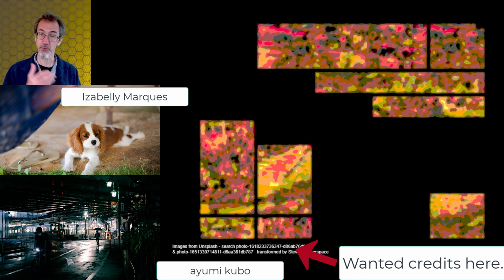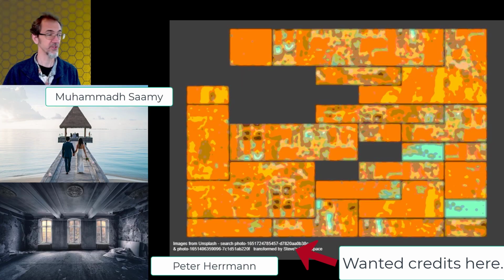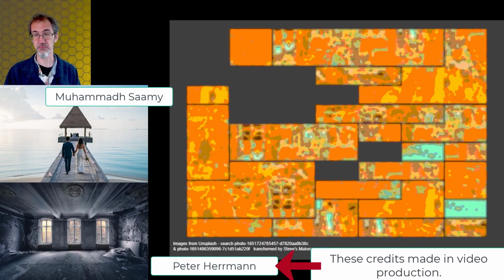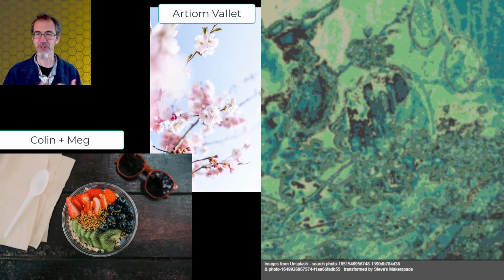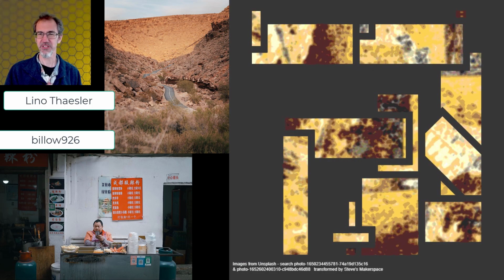I'm supposed to credit the photographer on the image, and I really wanted to do that. Unfortunately, when you grab a random image from Unsplash, it doesn't give you any of the photographer information. And I tried really hard to get that information, but I could not figure it out. I'll put a little more information about that in a pinned comment in case you have any ideas to help me out.